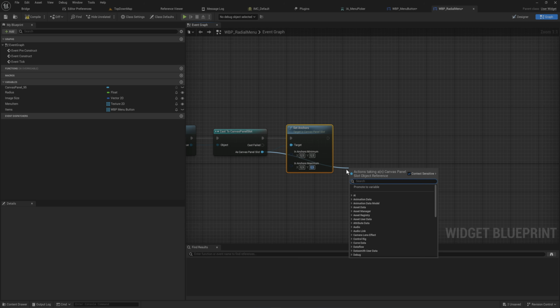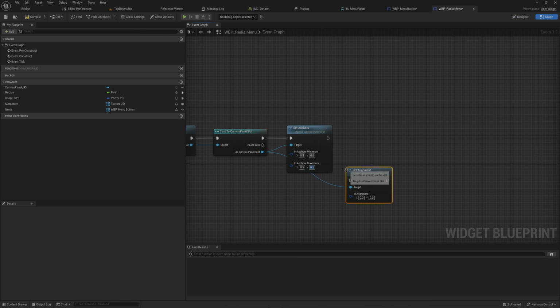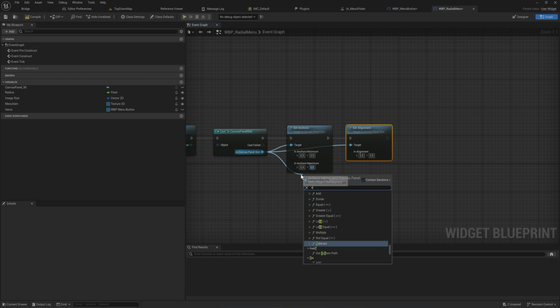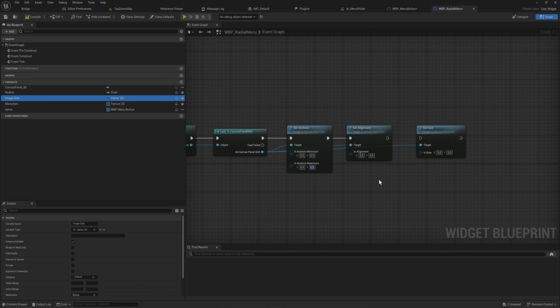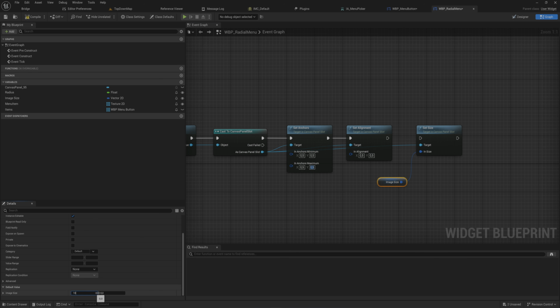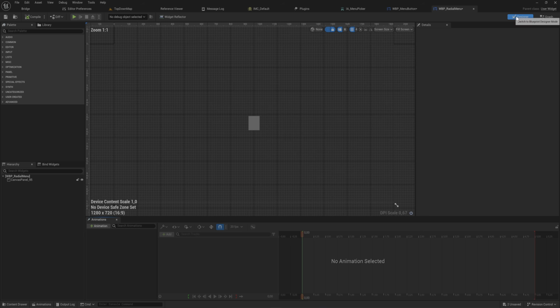After setting the anchors, we want to set the alignment, which also is going to be 0.5, 0.5, because we want to align every single position to the middle of the button and the image. And then we're going to be setting its size. For setting the size, we just get our image size variable that we made, which we should give a default value. So let's give that a default value of 100 by 100. And that will set the size of everything. So now if we go back, we'll see that everything has moved to the middle.